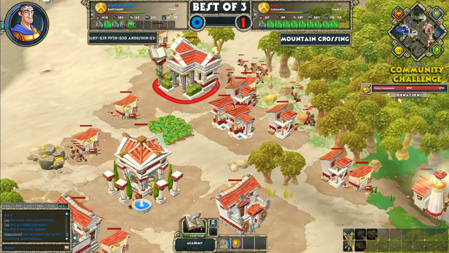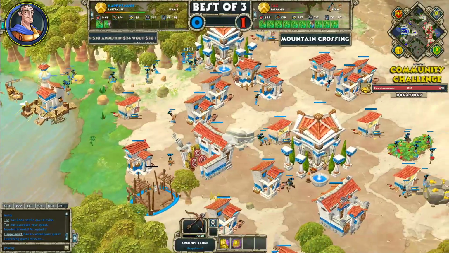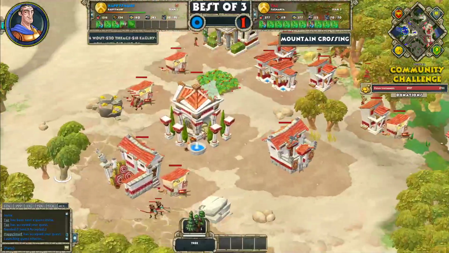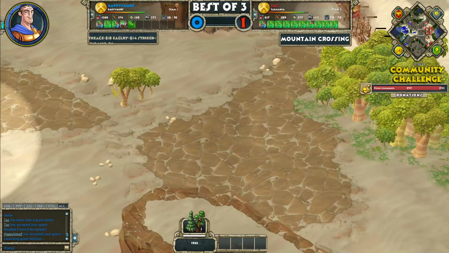Alright, so an academy going up for Taz. Happy Smurf finishing his second town center, going for another archery range as well. No armory yet for Taz, and he's only on the 2 production facilities. Population wise, Taz up by 12 and villager counts 38 to 41.